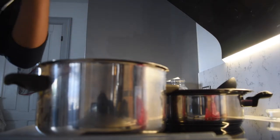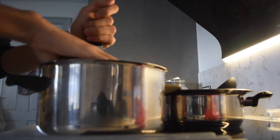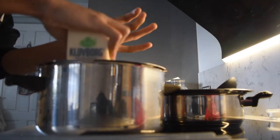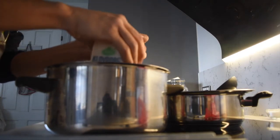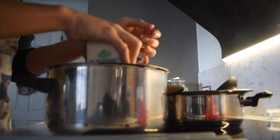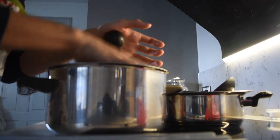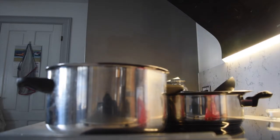A cheese shredder looks like this if you don't know — they're like a peeler for cheese. So last time I had mac and cheese was with one of my friends and it tasted like fucking shit. They literally used this shitty cheese. I don't even know if they used actual cheese or not. But using the shredder is really inefficient in my opinion, so I'm just gonna cut it.